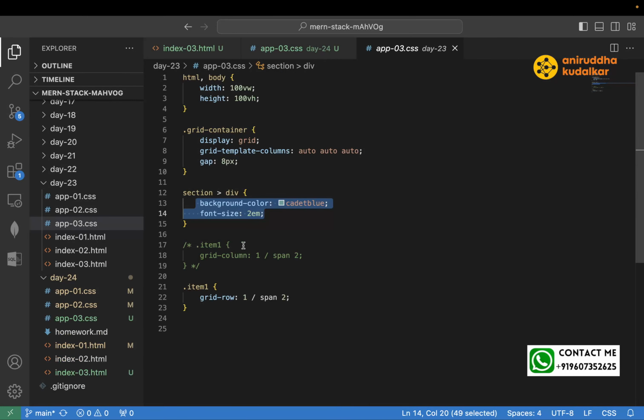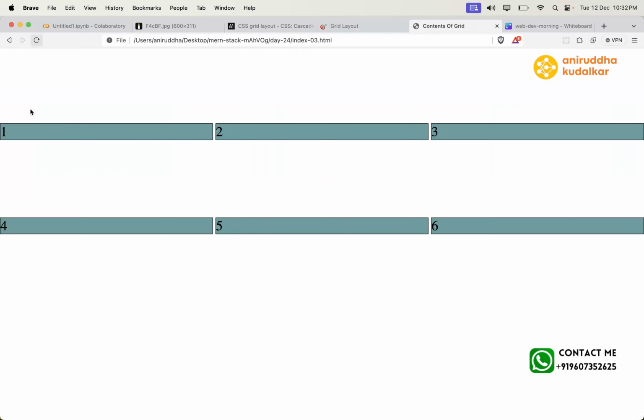Now, if I make it not this and see, it will go, which means that your one cell is this much, and at the end of the cell the content is getting aligned. Are you getting my point or not?